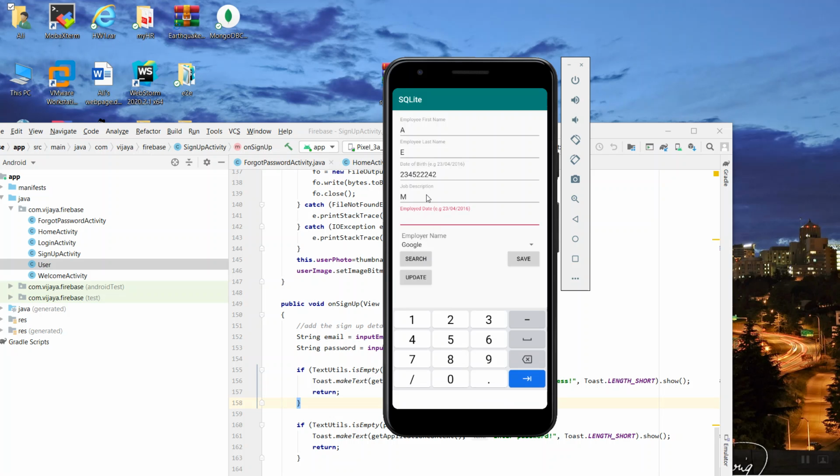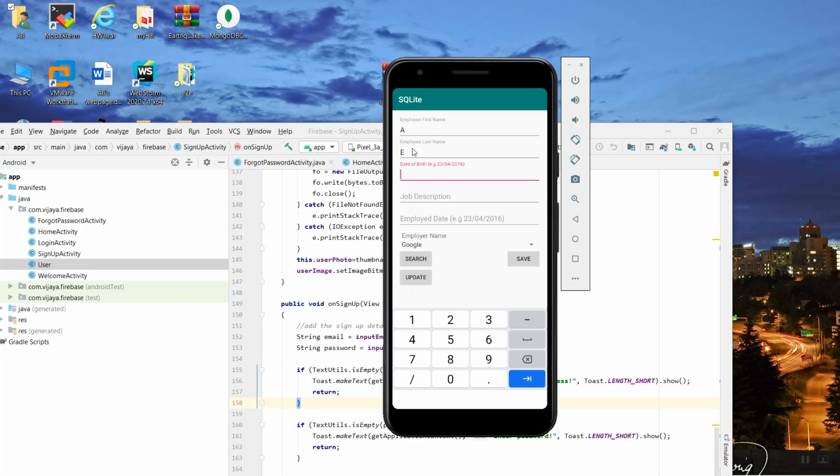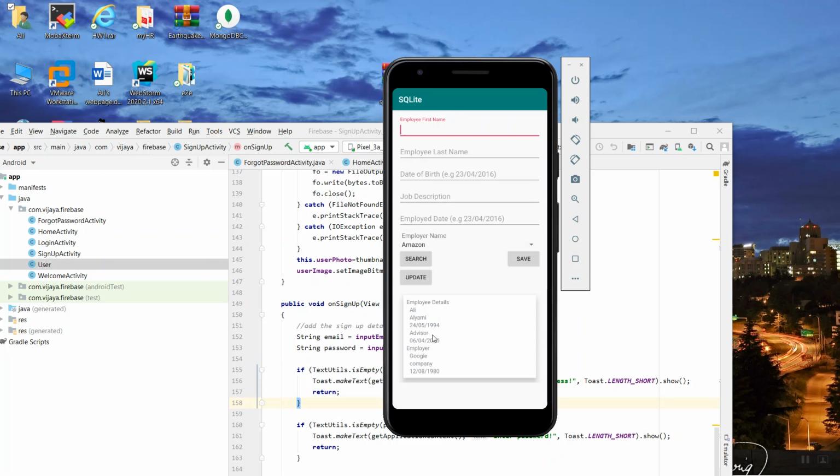I'll show you a little bit more because the time is running out, so I have to go to Firebase as well. You will be able to update it as well. For example, at Amazon, we will show who is the employee there, and then the same employee at Pfizer. Before it was manager, I changed it, because you have to put all the information in here, then you save it, and after that you will be able to update whatever you want from this data. So I updated from manager to advisor, and that's about SQL.